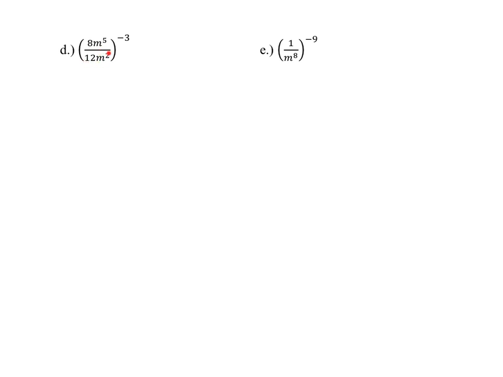The other way I would start this problem is I would reduce this. So you could flip it and then reduce it, or you could reduce it and then flip it. It doesn't matter which one you do. My rule of thumb is always to just simplify the inside of the parentheses first, so I don't forget about doing that. So 8 over 12, both of those numbers are divisible by 4, so it's going to give me 2 over 3, and then notice you've got m to the 5th over m to the 2nd. Well, that simplifies to m to the 3rd on the top, but then the whole thing is going to the negative 3rd power. So now I've simplified it.